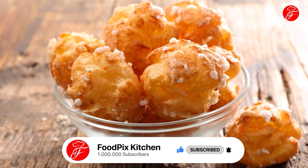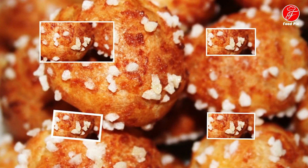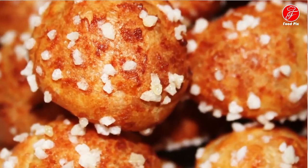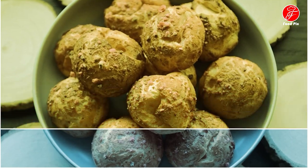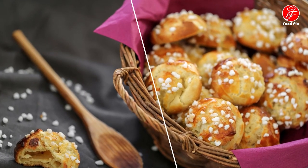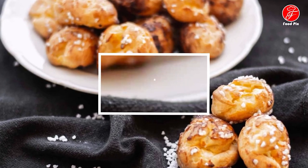Chouquettes are basically profiterole shells and fall into the category of viennoiseries or, more precisely, pâtisseries viennoises. These Viennese-style baked goods are found in bakery shops throughout the country and are traditionally consumed for breakfast or as an afternoon snack known as le goûter. Best enjoyed freshly baked, while they're still perfectly puffed, golden, and crisp, chouquettes make for a great accompaniment to a nice cup of coffee or tea.